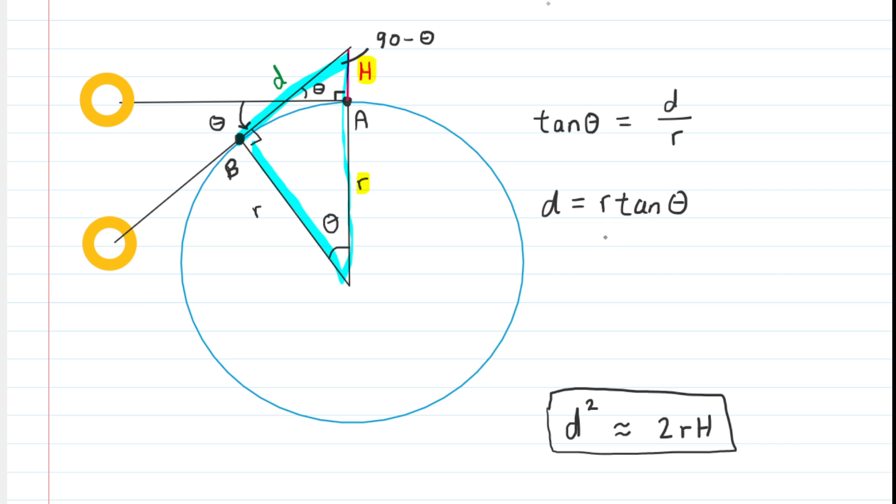Now, one more algebra maneuver we're going to make is to square both sides. And if you're wondering, well, why would we do that? Well, that's because if we square both sides of this equation, we're going to be able to develop an expression for D squared. And that's going to be useful because we have another expression in that box below, also for D squared. So we can see that D squared would equal... Now, be careful here. When you square this product, you have to square both portions of the product. So you'll have R squared multiplied by tangent squared of theta.